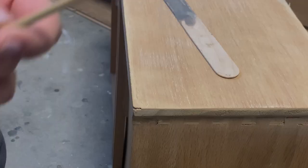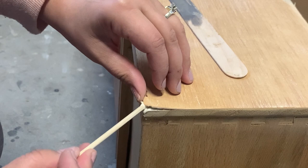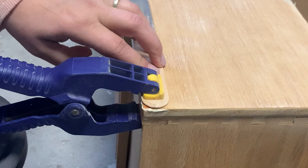Time to glue the veneer that's coming loose on this drawer, and I couldn't find my syringe to inject the glue, I couldn't find my toothpick, and the best thing I could find was this skewer. It worked just fine. Once you put that clamp and you see all of the glue that's oozing, that's a good sign that you have enough glue in there, so that's what's important at the end.